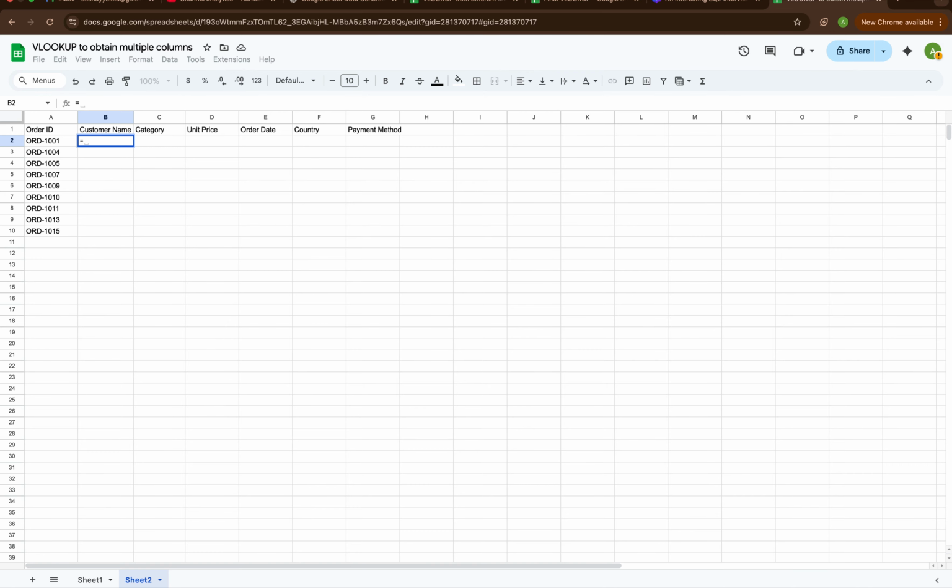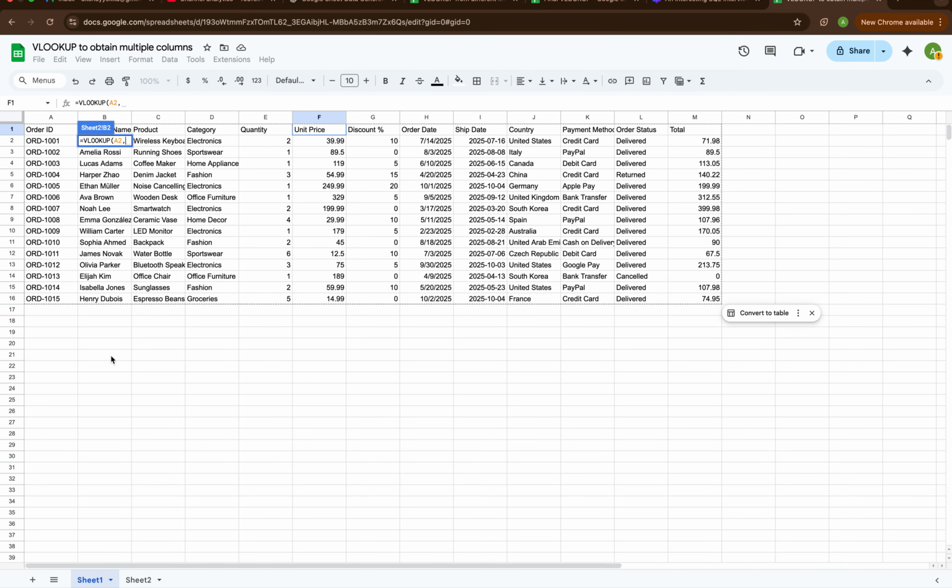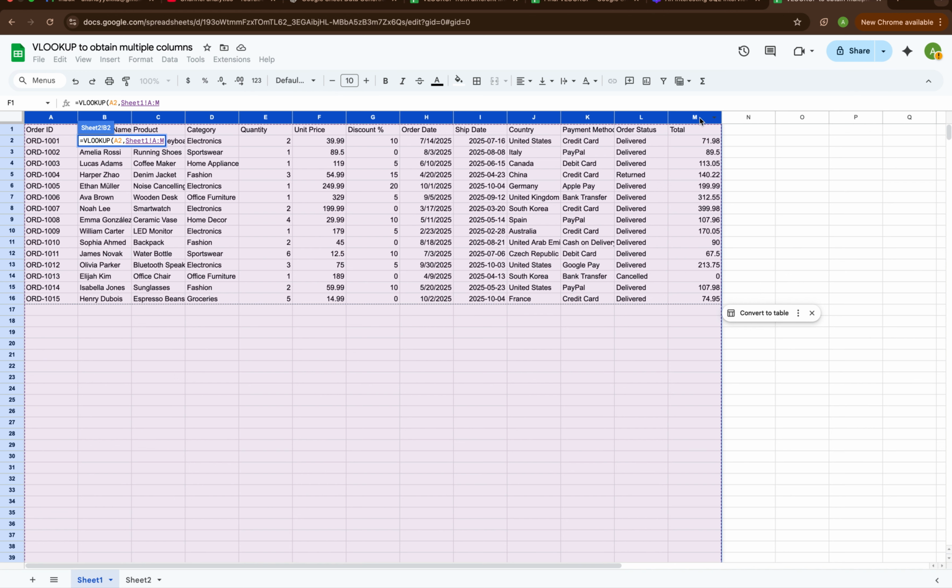So if I do a VLOOKUP against a particular reference cell, comma, my reference keys are in the A column, so A to M will be my range where I want to look up.